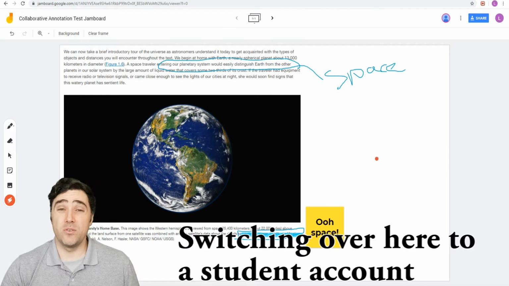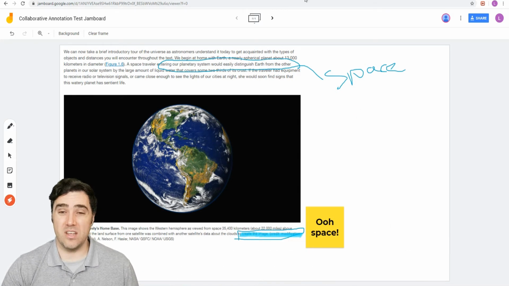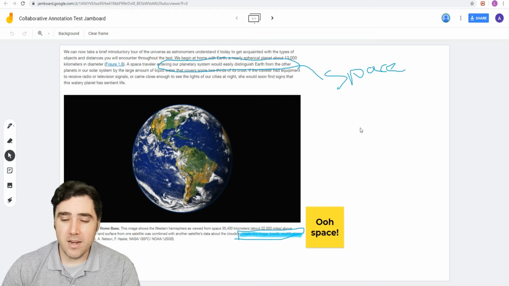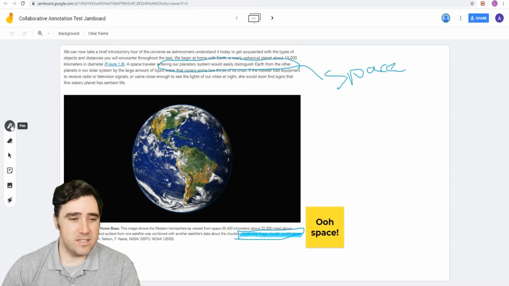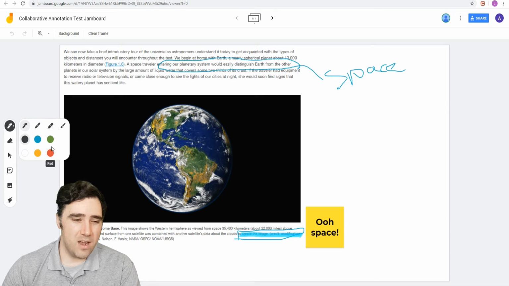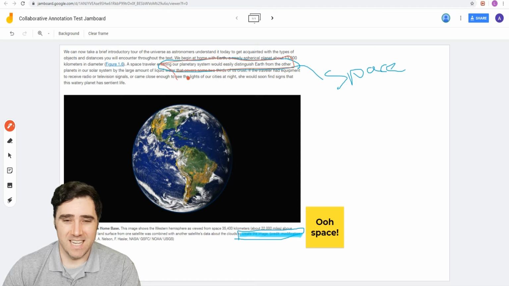So let's jump over to another user and let's try the second thing in the table, which is responding to an annotation. Now, unlike Google Docs, where we can go in and we can respond to something directly, in this platform, in Jamboard, we can't really do that. We can manually go in and we could circle something else someone has said, and we could respond to that and say, wow, or good idea, or something like that.